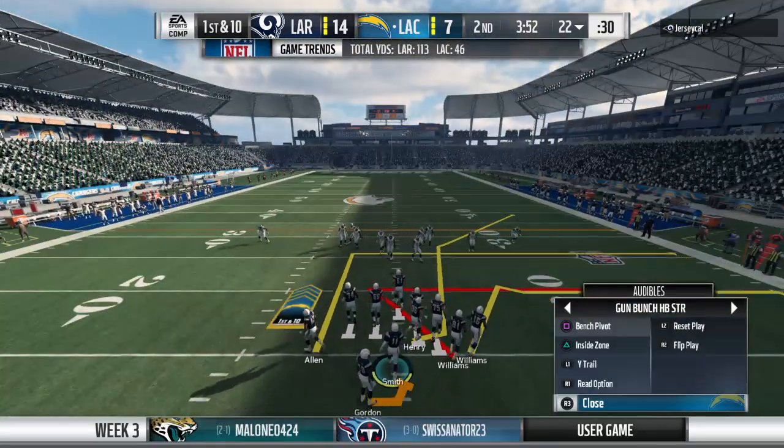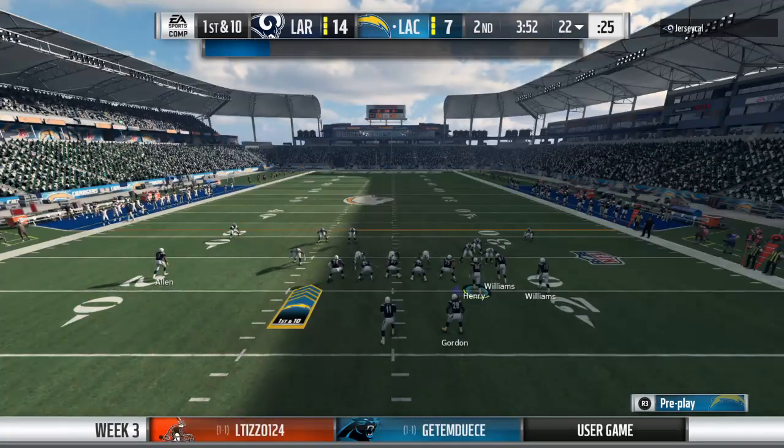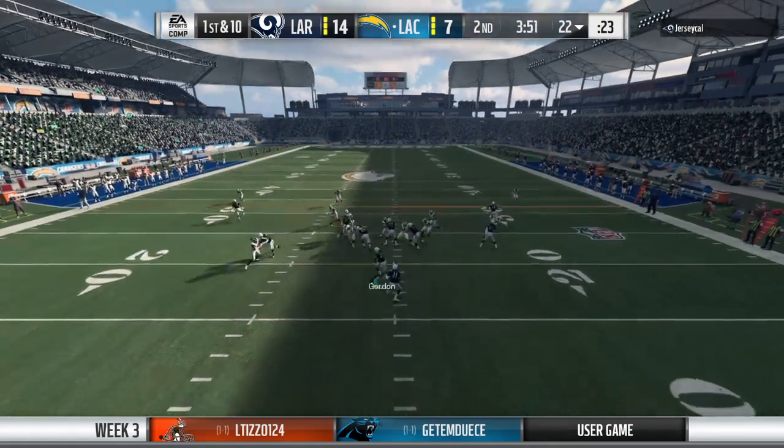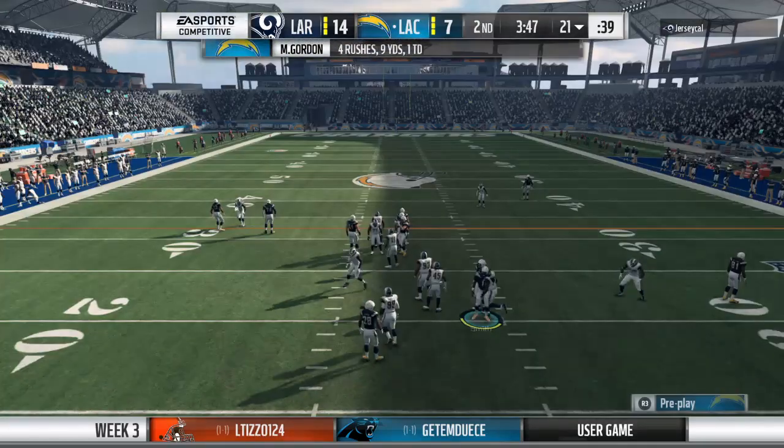A big no-no. Put that in capital letters. Turning it over, the other team takes it down and scores. That can be a deflator for a football team. Now it's up to the offense to get back out on the field and pick things up. Well, they're out there. We'll see if they can pick those things back up.